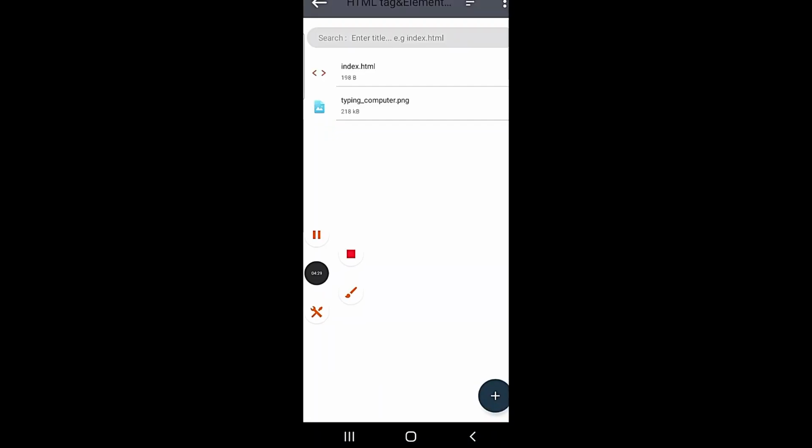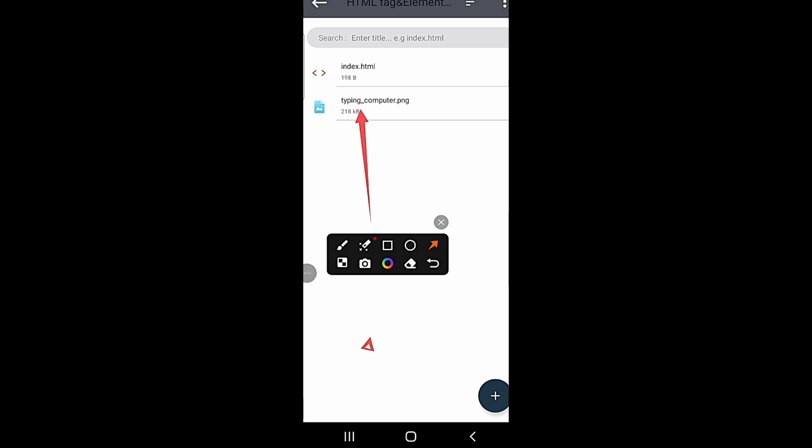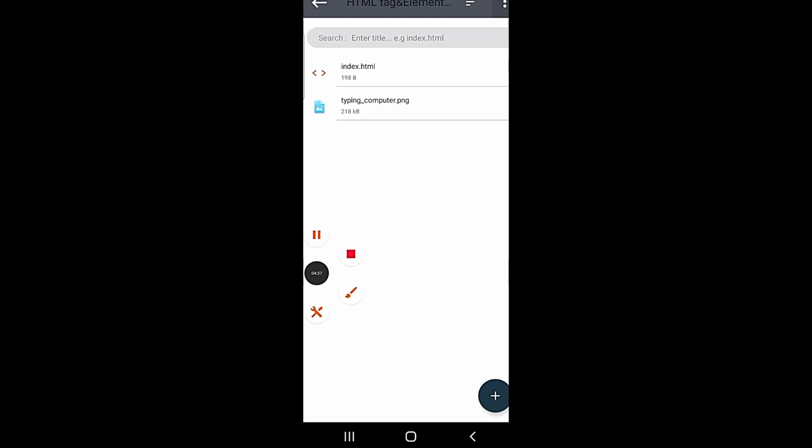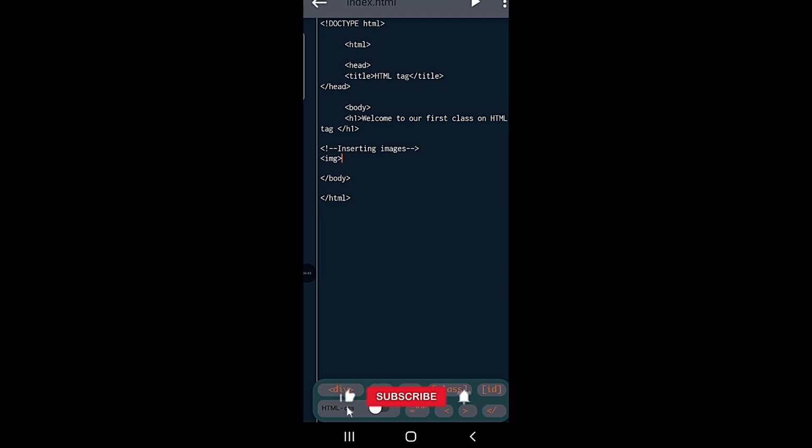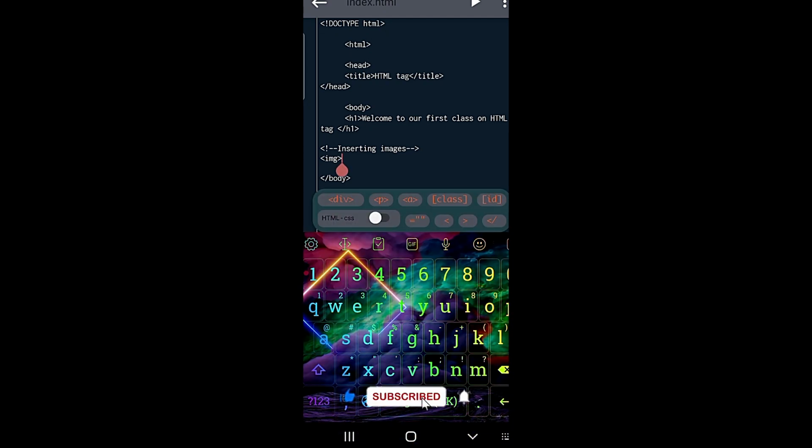Now you can actually see that I've imported a file, an image file. So now I will go back to my index.html to start to import it. You get it? So now open up this image tag. When you open up this image tag, you're going to give it an attribute.